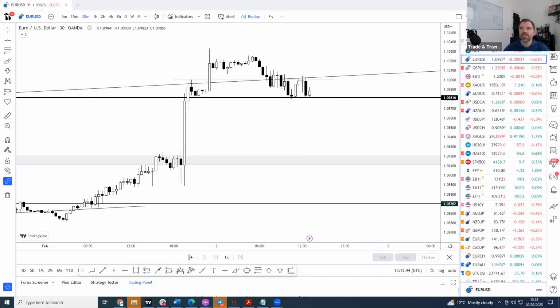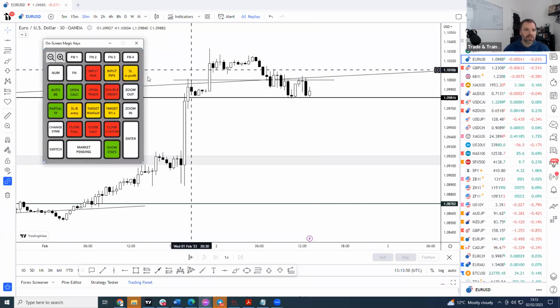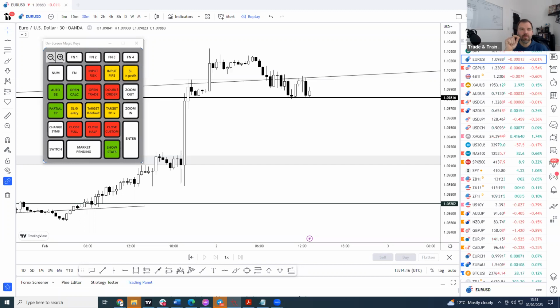So I'll get ready. I'll just click open the calculator. This isn't placing a trade, this is just getting the order set. Right, so now I have my entry, my stop loss, and my target in place, but I don't have the order set. In order for me to open the trade, I just click on open trade, and then it'll get placed.